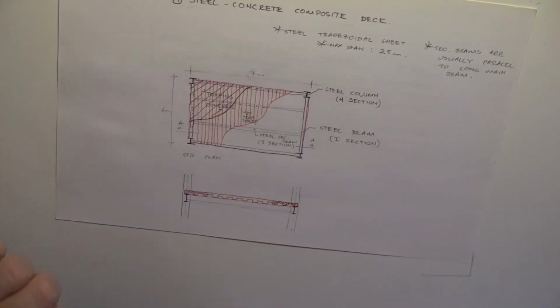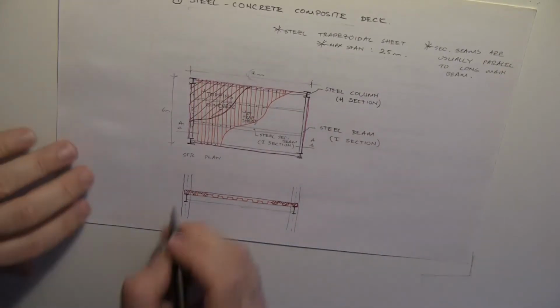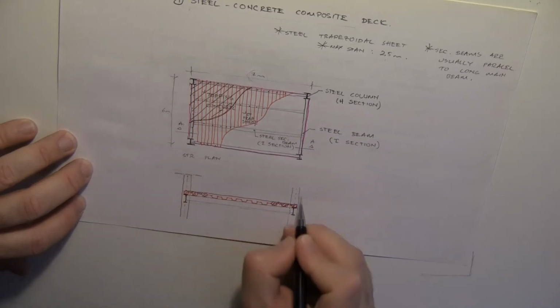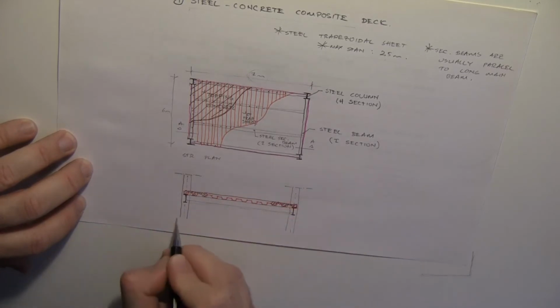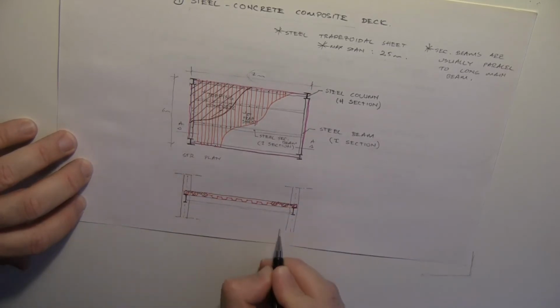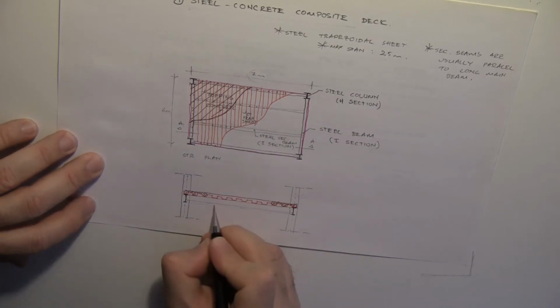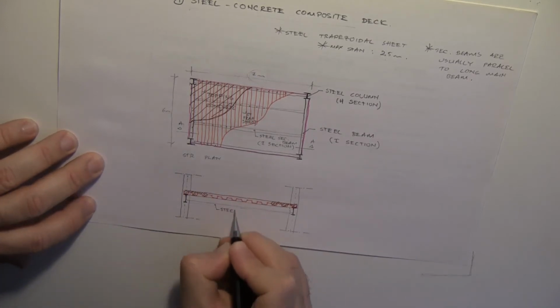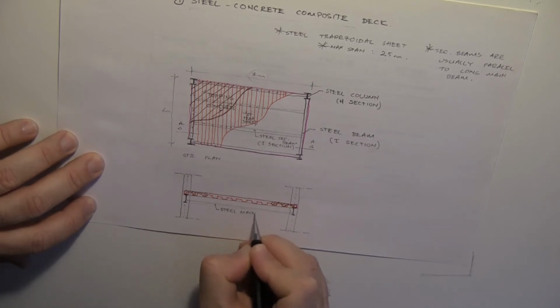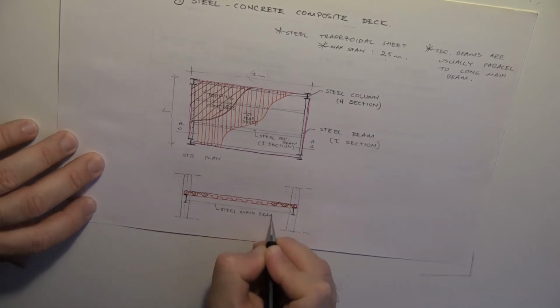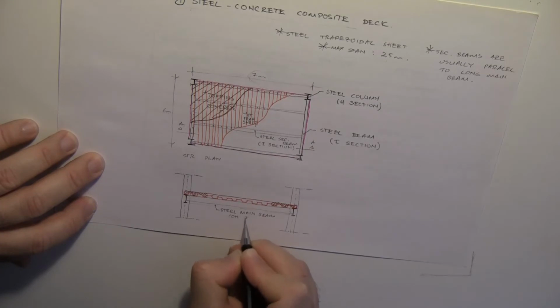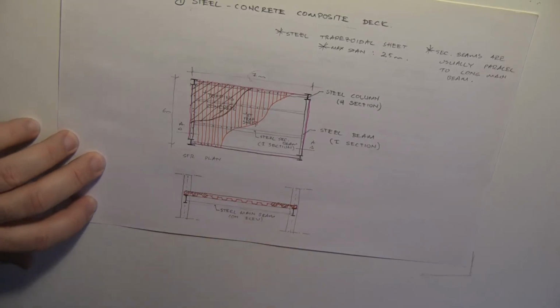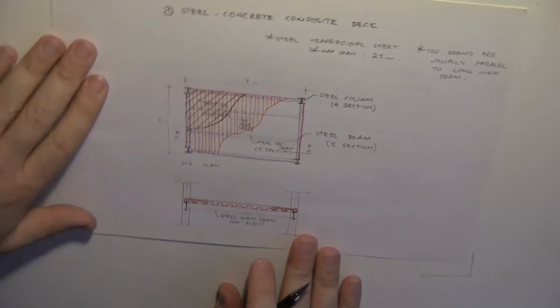Okay, and what do I forget? I forget about drawing dashed and dotted lines here, dashed and dotted line there, dashed and dotted line here. What about this thing that we have there? That is the steel main beam on elevation. Main beam, it's on elevation. I see it. The section plane hasn't cut it.